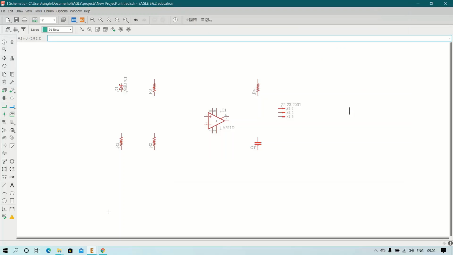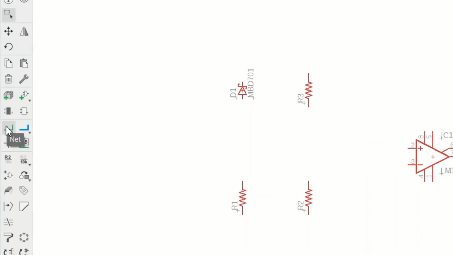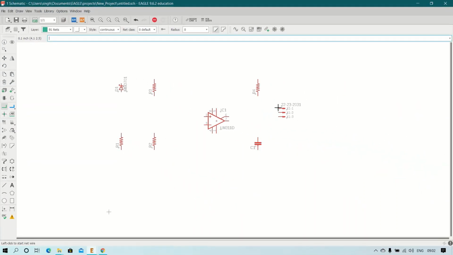Our next step is to connect all these components via nets. So we will feed the supply from here. So we will start connecting from here. This is positive 5 volt and the last one is ground. The center one is for output. So we will connect 5 volt to all the components that need 5 volt. So first of all, this diode, this resistance, the VCC pin of the comparator, and this resistor.